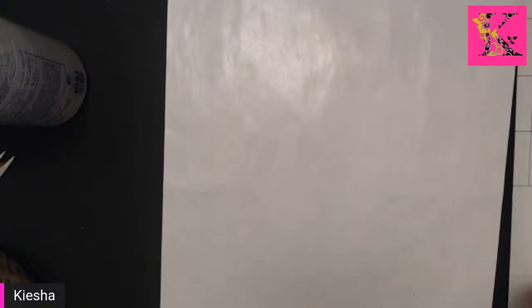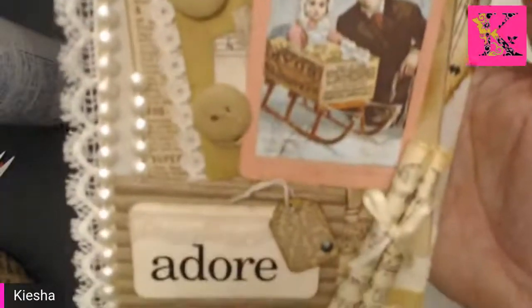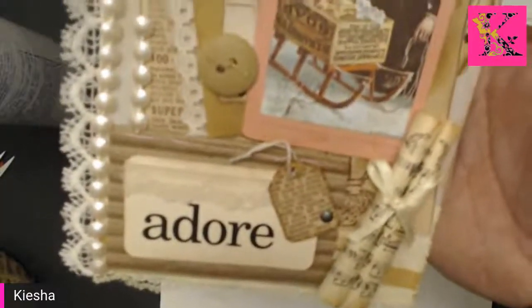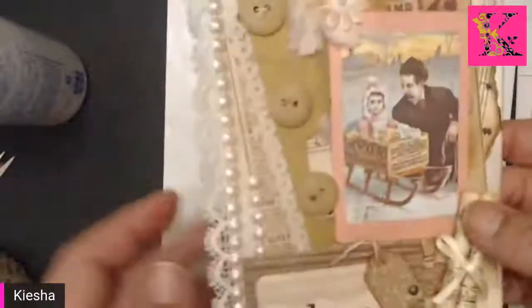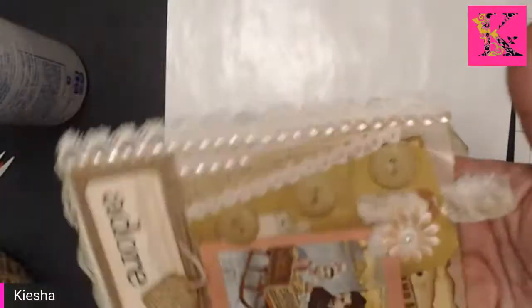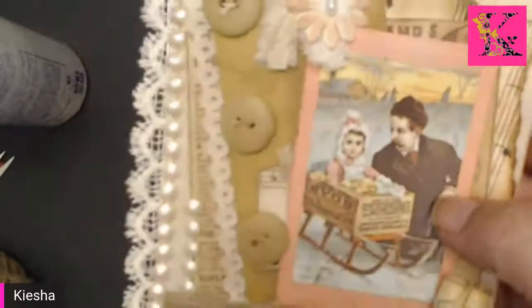And then here are the others that I've created. I can't remember the months that these were. But this is another one that I created. And I like this because it's actually pretty raised. And they're all glassine bags. I think this one was November's? I can't remember. But anyways, there's one.